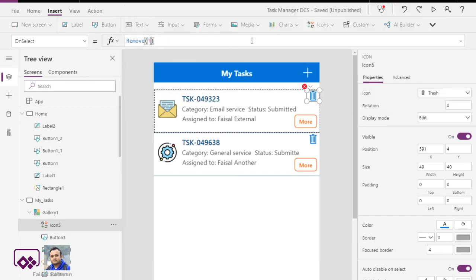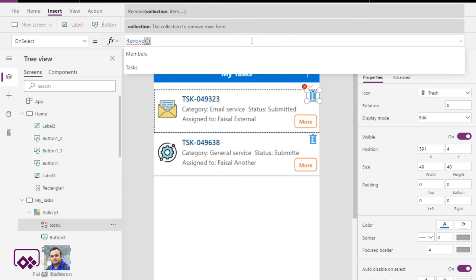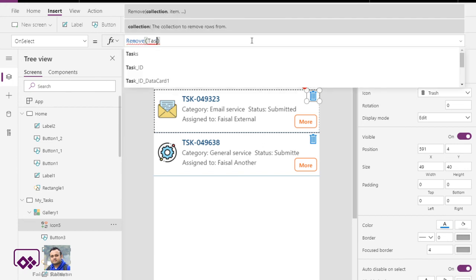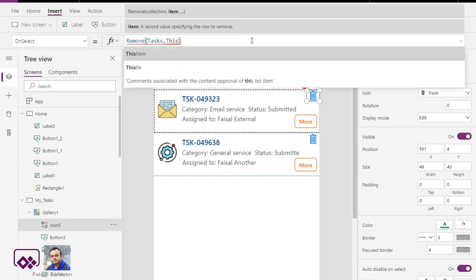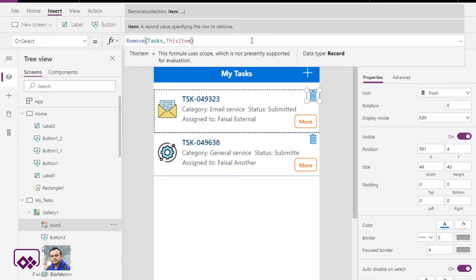So remove the source or collection. The source is task, and we will be removing this item. That's it.